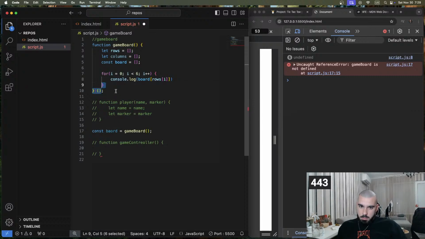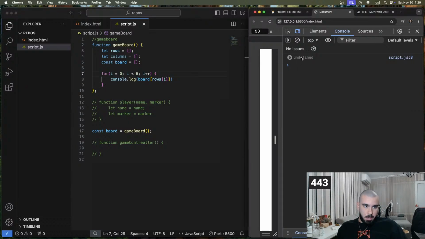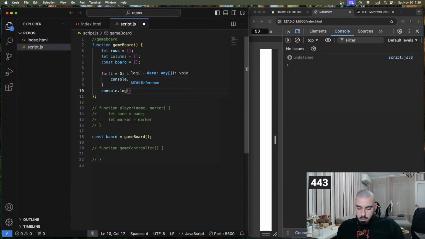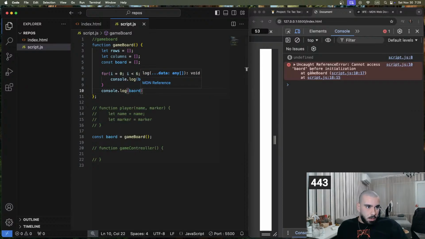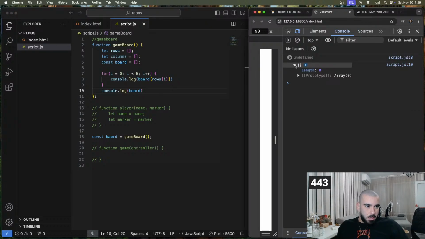Oops, nope. Yeah, seems to be the case. Alright, can we then console.log board? Cannot access board, it's board. We have an empty array.